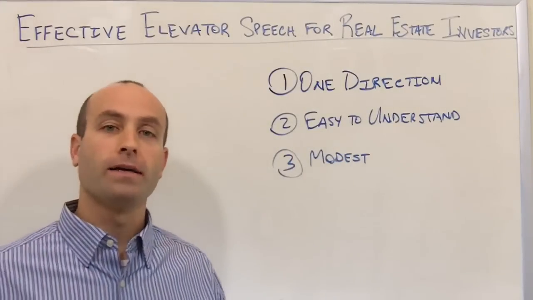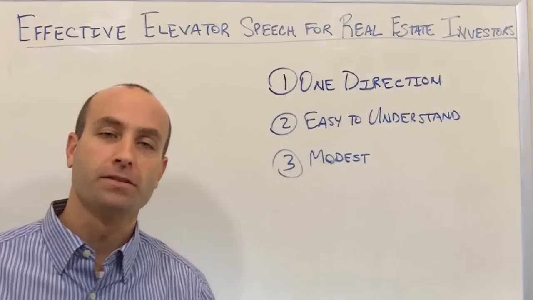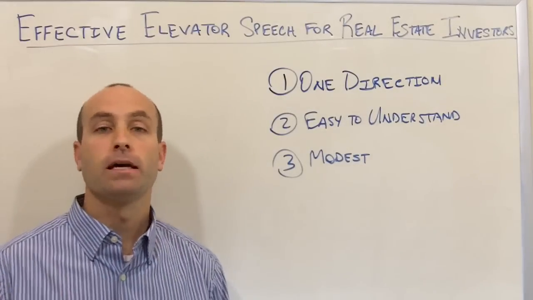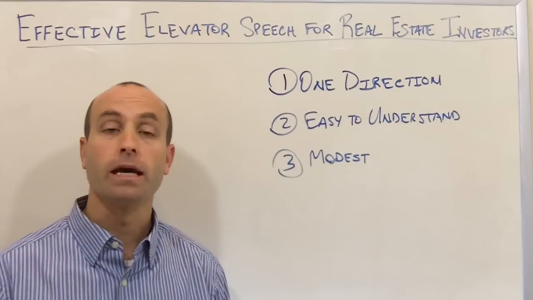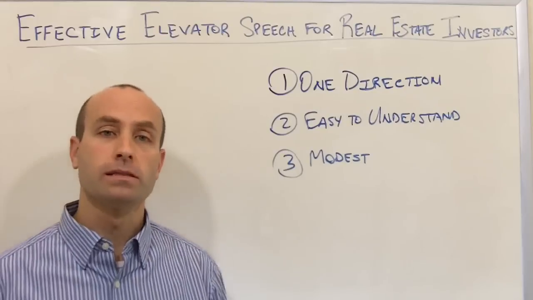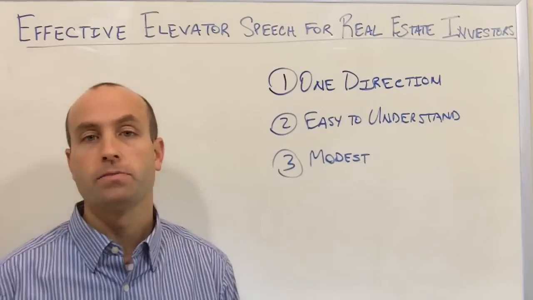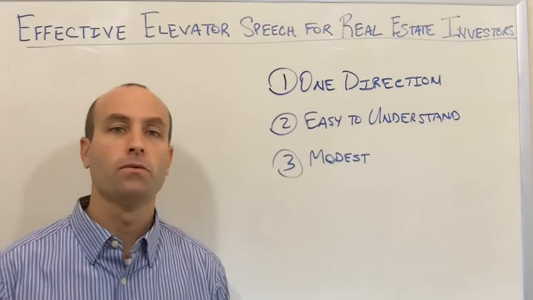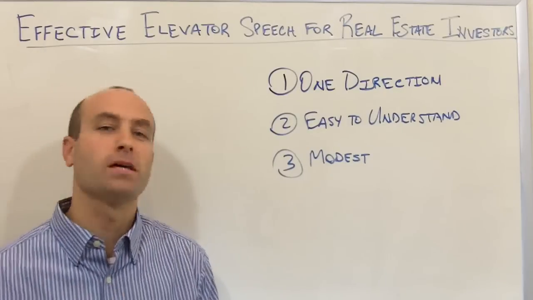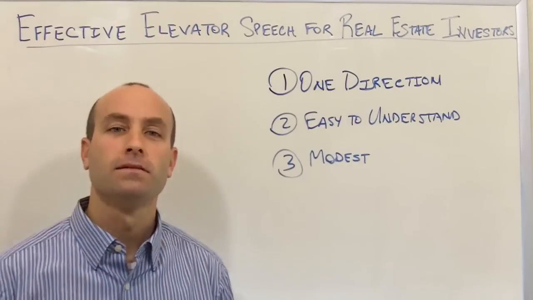And so, again, I'll summarize with this. So an effective elevator speech is going to be something that sounds something like this. And they say, so what is it that you do? You'd say, oh, I'm in real estate. I have my real estate license, but I'm mostly on the investing side. So what I do is I buy houses, I fix them up, and I sell them. And sometimes I rent them out, but usually I sell them.